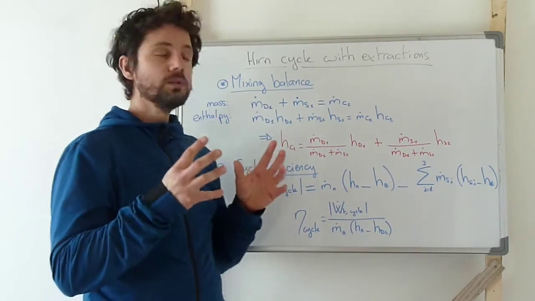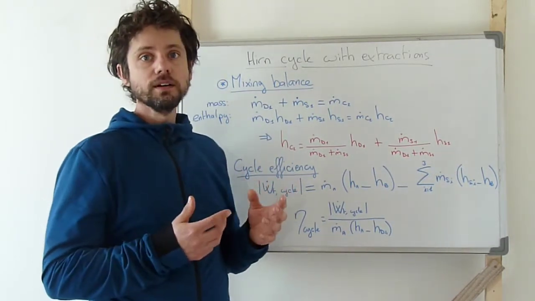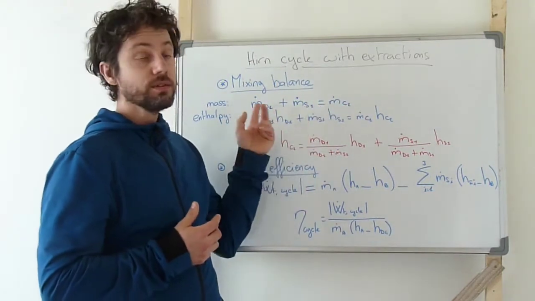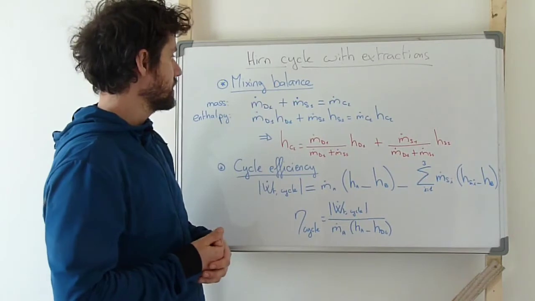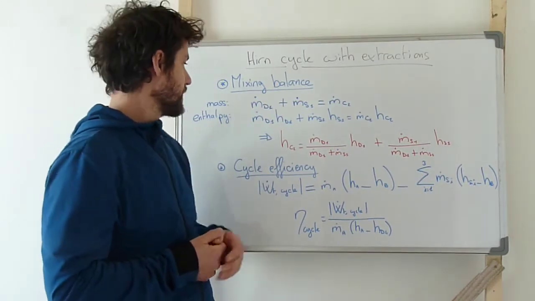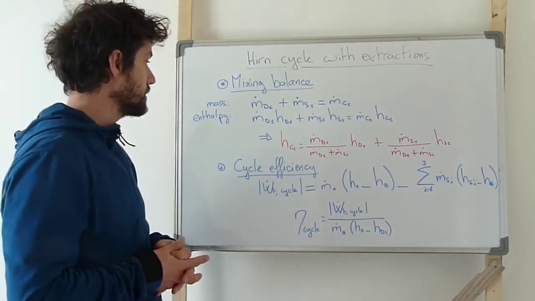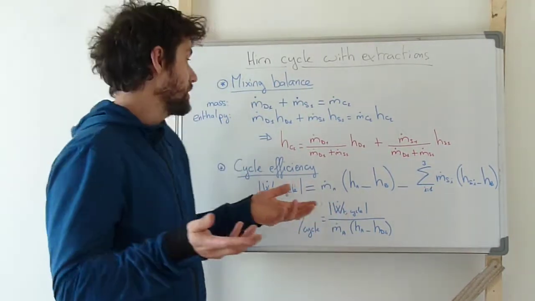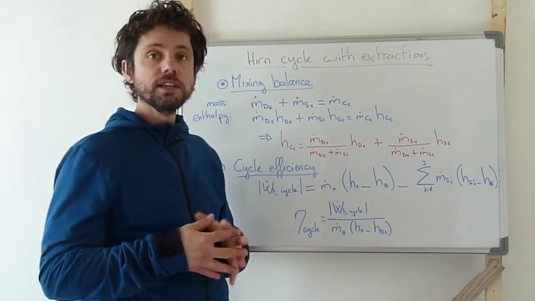So first we can do a mass balance, because of course the mass of the mixture is equal to the sum of the mass of both products that are mixing. But then we can also do an enthalpy balance. This is just the first principle of thermodynamics. If we do just a mixture, there's conservation of the enthalpy.